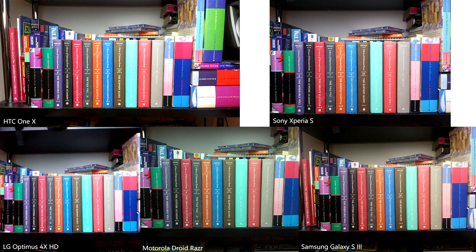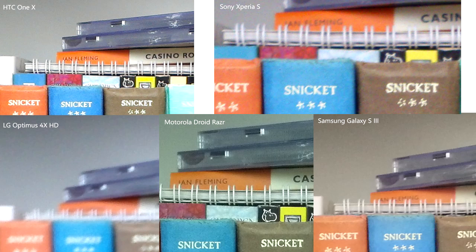We'll now check out a close-up shot of each of these shots. Alright, here we have the 100% crop compares of each of these shots. You'll notice immediately that the LG Optimus 4X HD is very blurry, like I mentioned before. Surprisingly, the Galaxy S3 and Xperia S show just a bit of blur, but thanks to the fact that the Xperia S has 12 megapixels, you don't notice it as much when resizing it. Surprisingly, the shot that was the most crisp was actually the Motorola Droid Razr shot. It also sort of has less grain and seems to retain more details than the HTC One X, but it seems to be a close call between those two devices in terms of the actual picture quality.